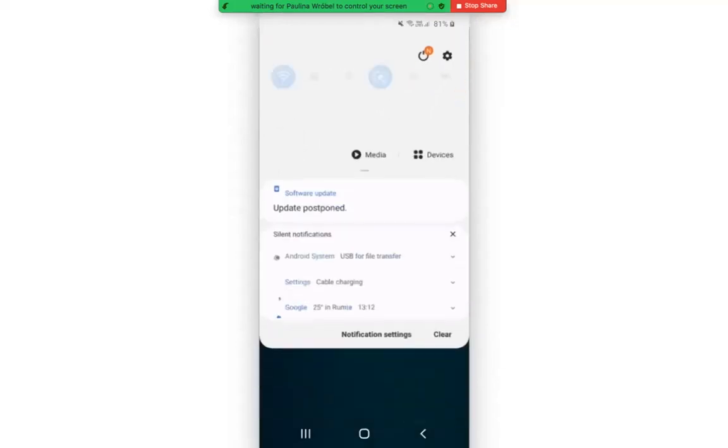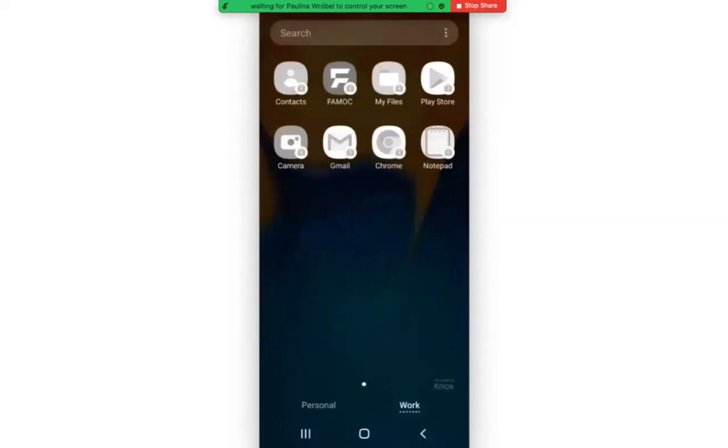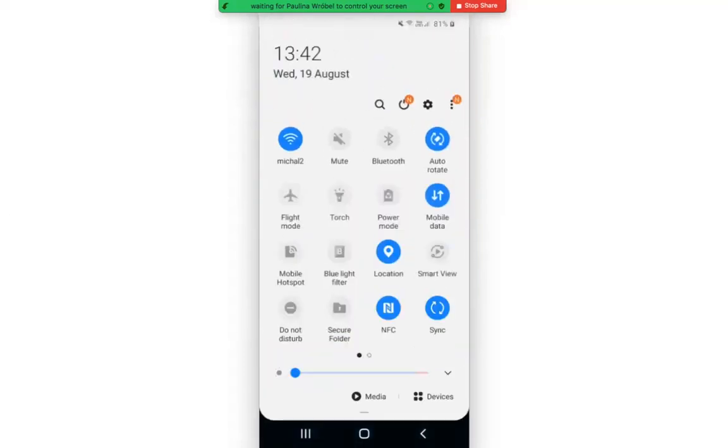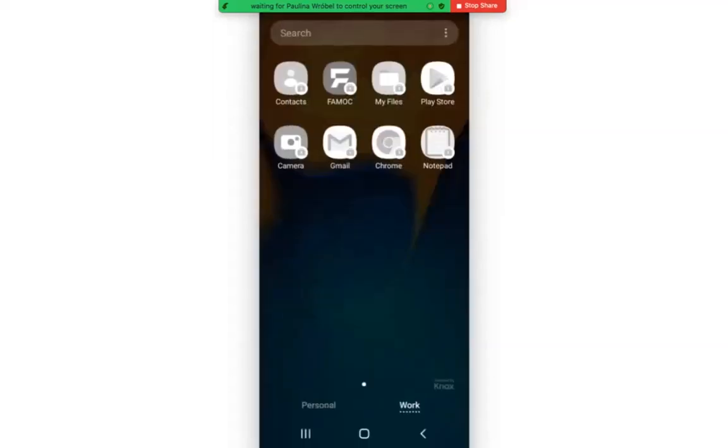It means that notifications from applications in the work profile will not be displayed here. So every email, every notification from the internal websites will not be displayed on the device after the working hours. When I go back to work the next day, I will open the work profile, I have to provide the PIN code, and I'm in again. Okay, this is how it looks with BYOD mode.